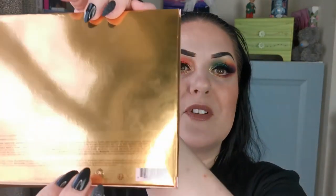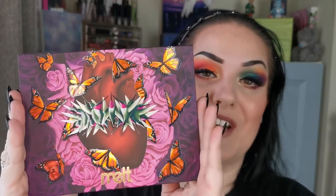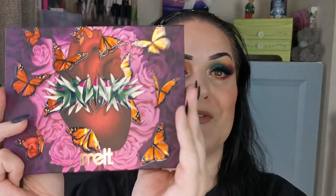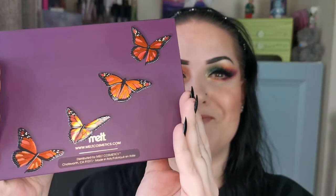This palette, oh my word. Firstly, this outer box itself, 100% keeping. It is beautiful, absolutely beautiful. And on the back, you have all the ingredients on the box. And then the palette, oh my word. I'm in love with the packaging. It is just so beautiful. Just look at the detail. There's so much effort gone into it, so much thought. And the butterflies on the back. The packaging is 10 out of 10.